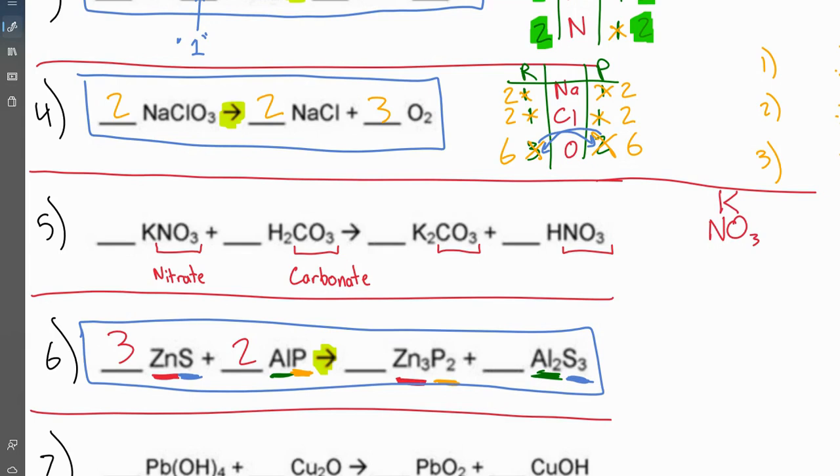Essentially, we can take the potassium that is bonded to it as well. Keep going along. Hydrogen. Okay, hydrogen, that's another element. And then CO3 carbonate, that's our last one. So essentially now, instead of balancing nitrogens and oxygens and carbons and oxygens, what we're going to do is we just balance the nitrates and the carbonates. Makes life a lot easier.